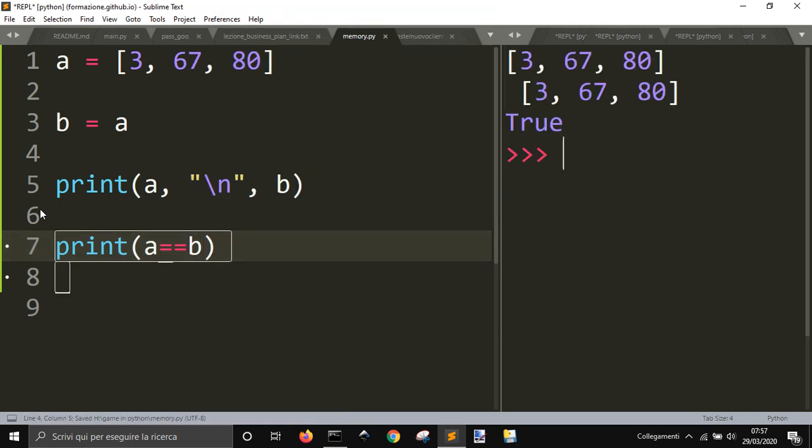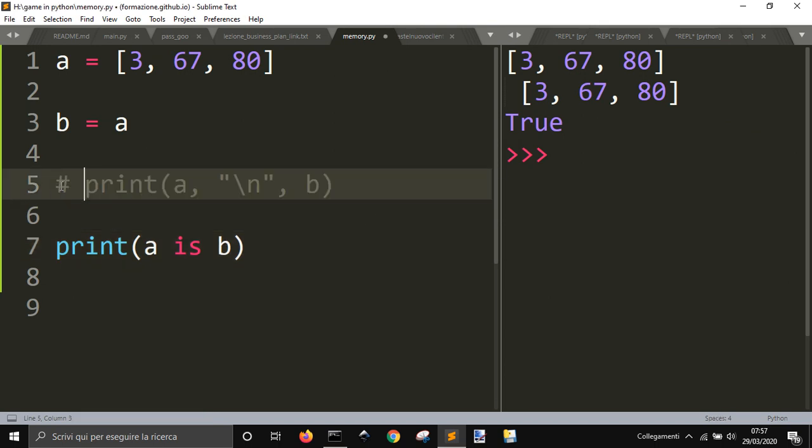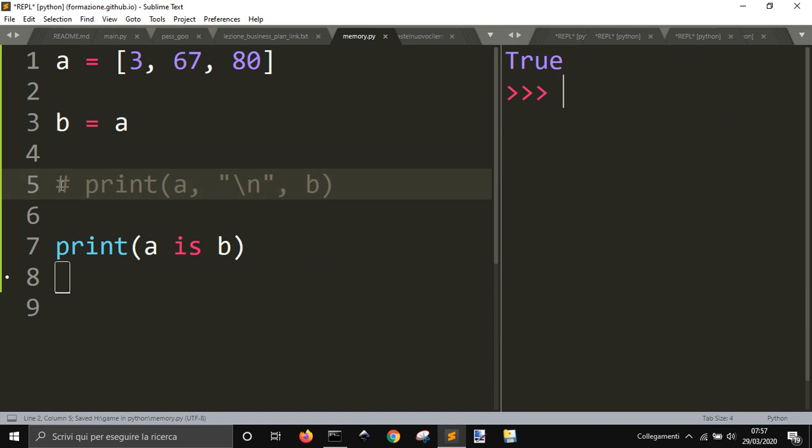A is equal to B means that they got the same element, and also they are the same, meaning that these are not different.